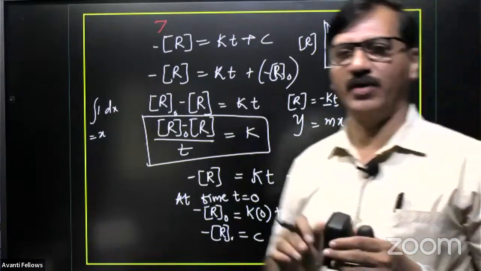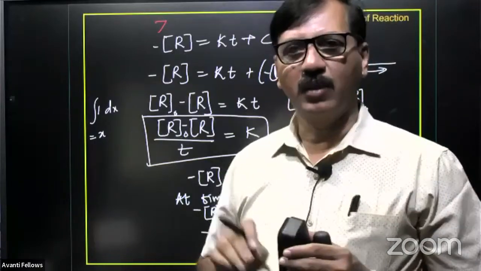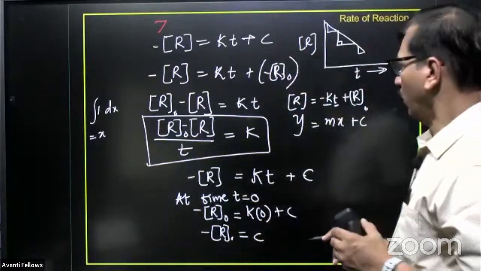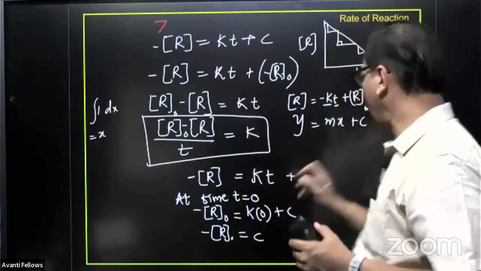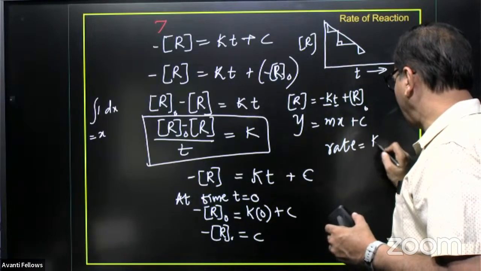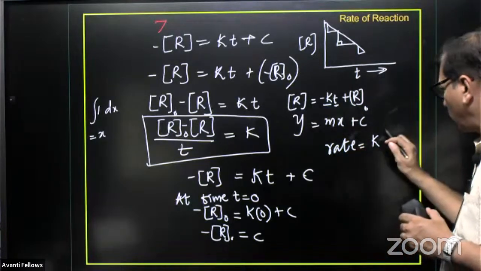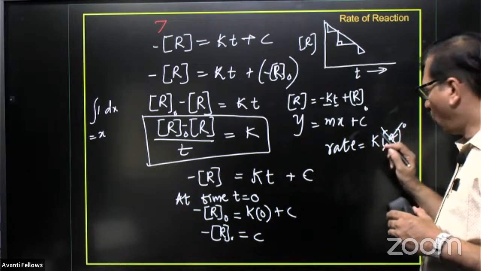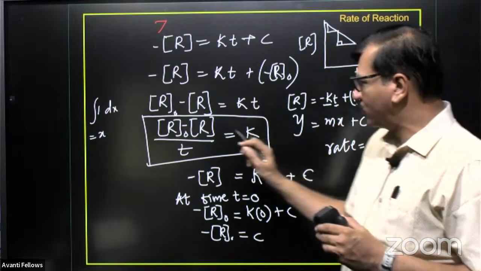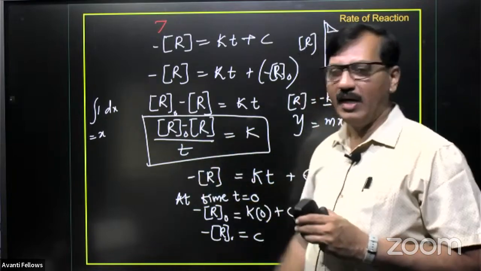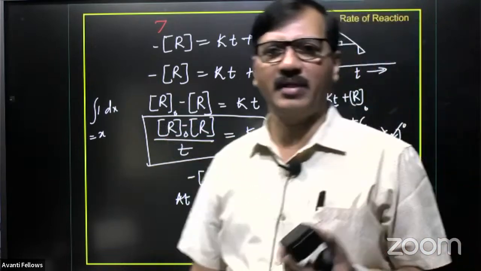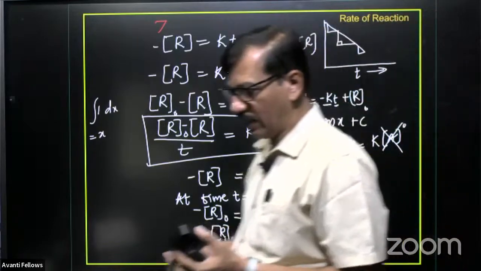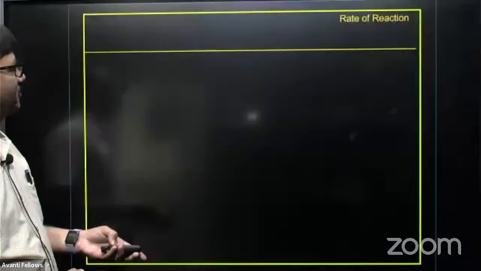So these are the usefulness of the integrated rate expression. By using it, the calculation of the rate constant has become simple and accurate. If you go with the definition, what is the rate of the reaction? For a zero order reaction, rate itself is equal to k, the rate constant, because it is concentration to the power 0, and A to the power 0 is 1. Rate itself is k. The rate constant for the zero order reaction is the initial concentration minus the final concentration divided by t, the change of concentration by time taken, which is nothing but the rate of the reaction itself. So these are the things we can learn from the integrated rate expressions. Okay, we'll come back to the slides.